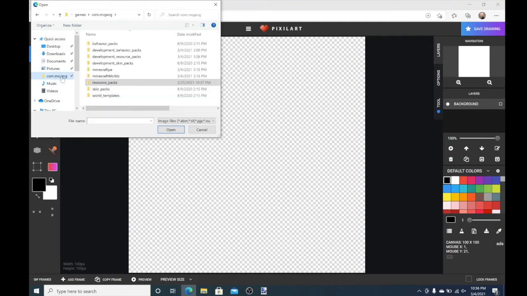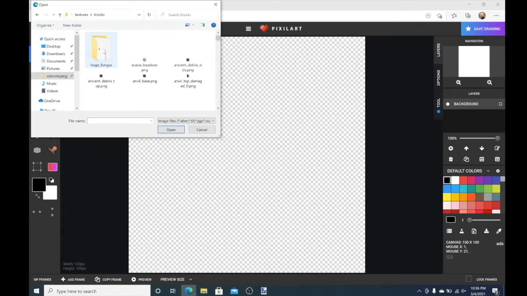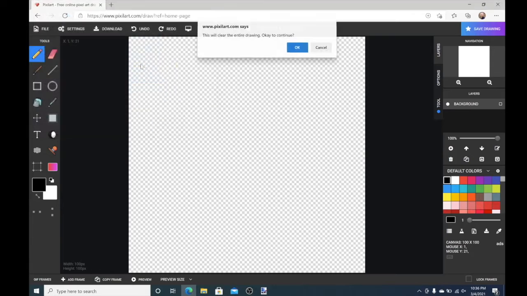I'm going to com.mojang, and then I'm going to go over here to Resource Packs. I saved a vanilla pack here. I'm going to go into that, textures, blocks, and search for stone. Here's stone.